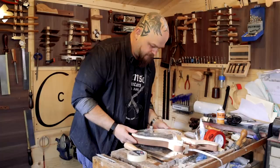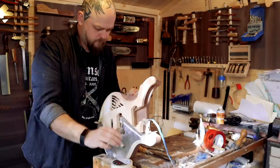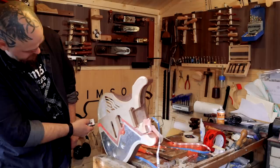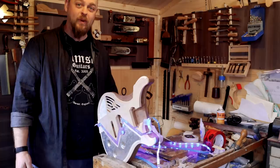Fine. Back in the vise she goes. Oh, well, that works. Oh, where's the thing? There's the thing. You just can't beat blue LEDs. I think the white's almost my favourite. I feel a sense of achievement.